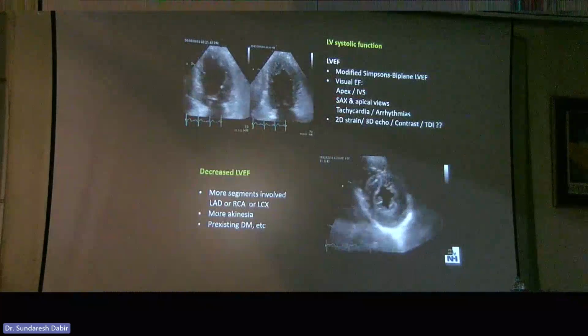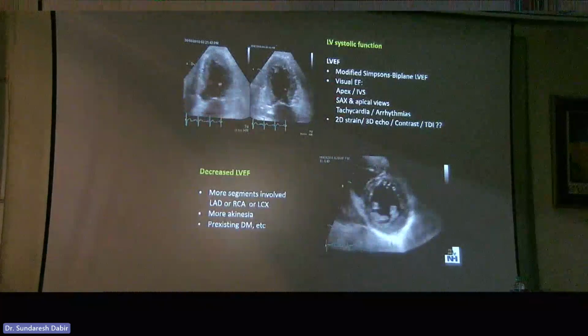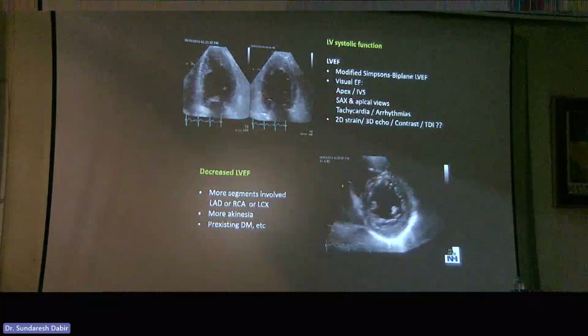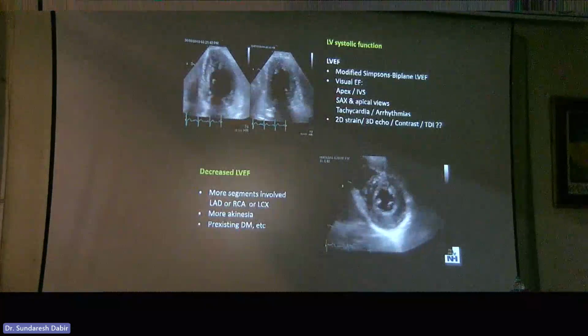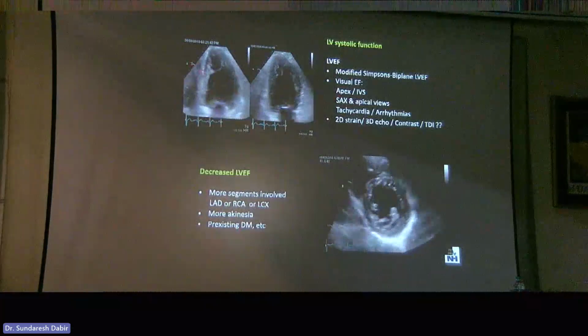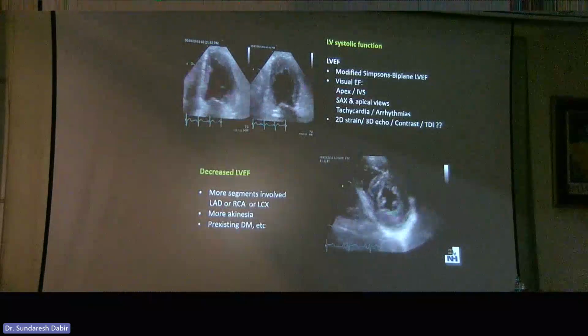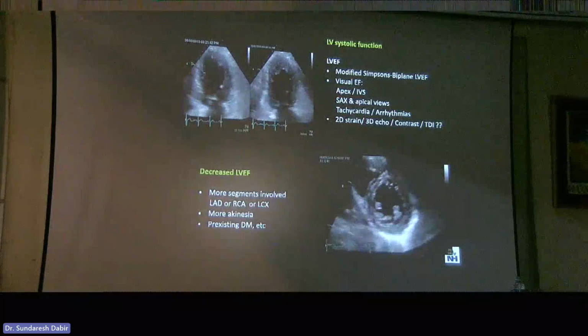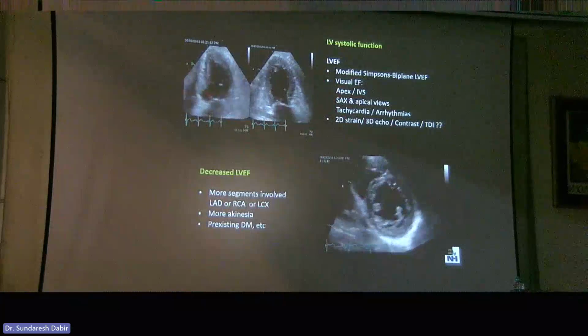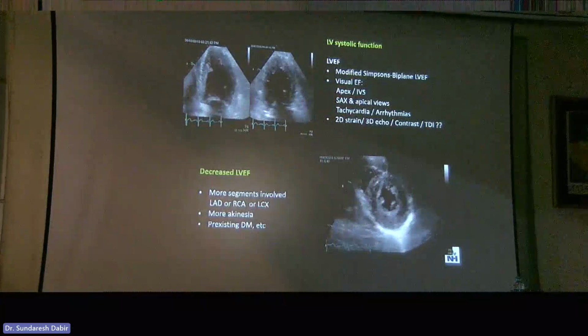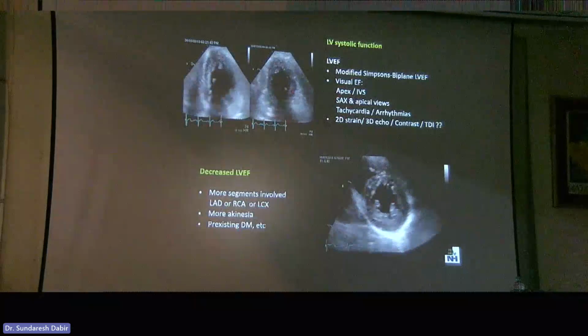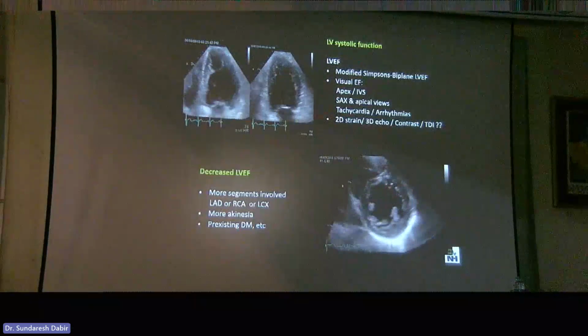And then you have the interventricular septum. Many literature publications say that the septum is the motor of the left ventricle. So anytime the left ventricle is going to be affected by the interventricular septum, even a simple LV dysfunction can bring down the EF. So with any infarction affecting the entire IVS, for your visual EF, you have to be very careful. Preferably, I would suggest you go for a modified Simpson's.